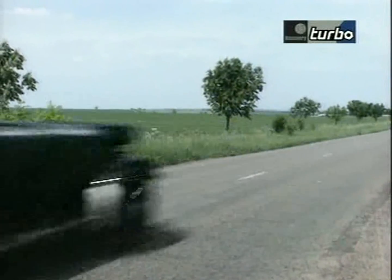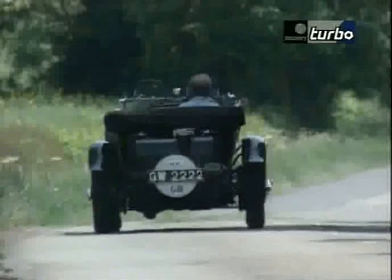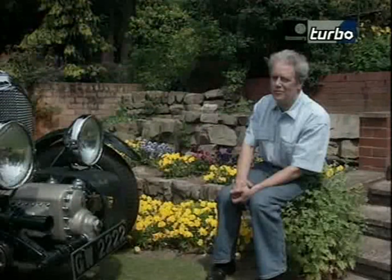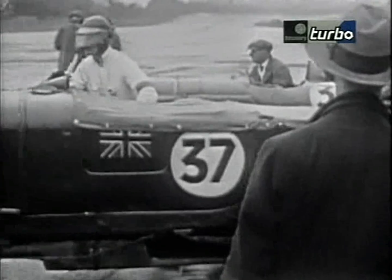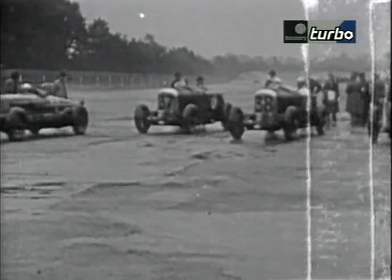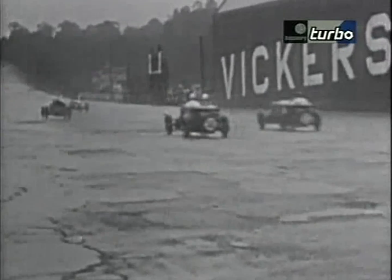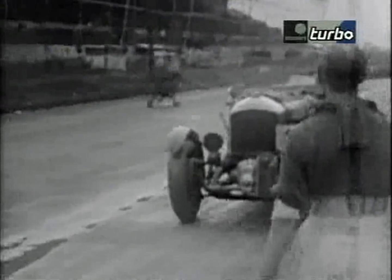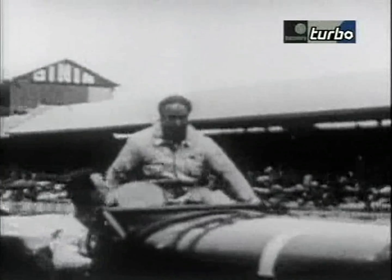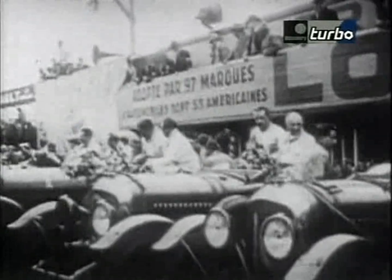The Bentley is rather like caviar to other fish. It's exclusive, it's exotic, and again it is all to do with image and history and reputation. The 4.5-litre supercharged car was undoubtedly successful as a racing car. There wasn't much time to develop it, so there were problems. But Sir Henry Birkin developed his own team of racing supercharged 4.5 litres and drove the cars at Le Mans. He drove them in a Grand Prix race in 1930 in France and came second.